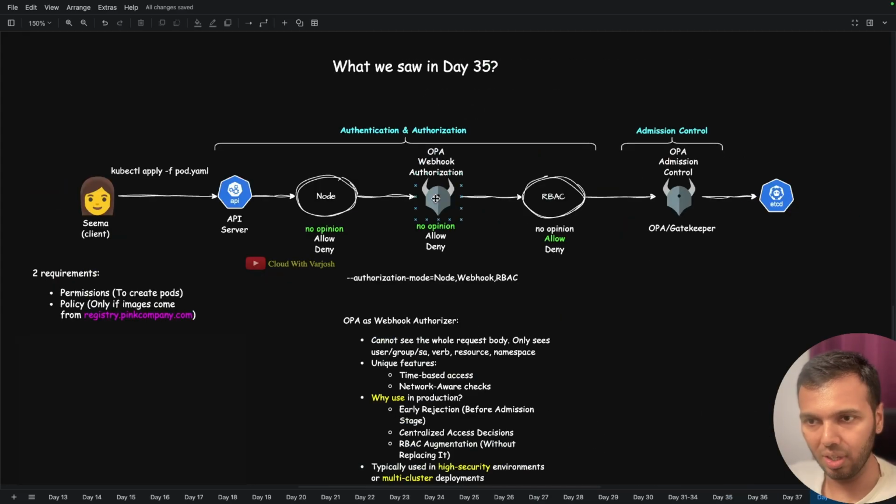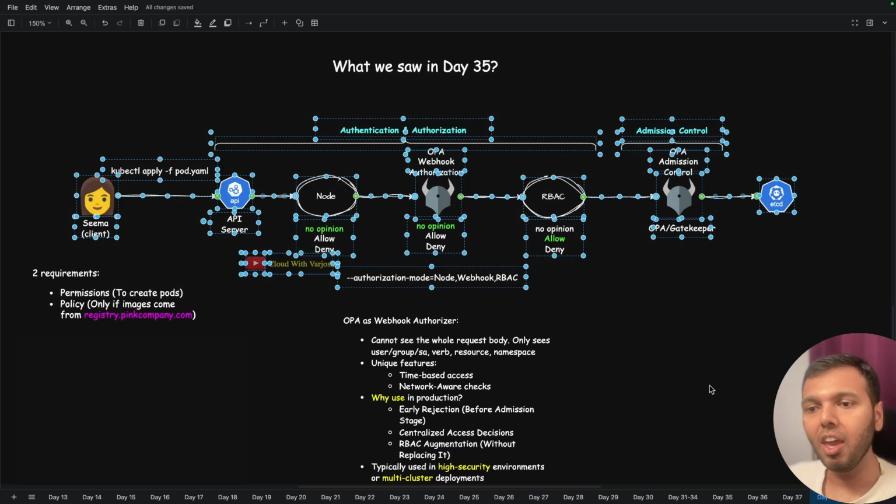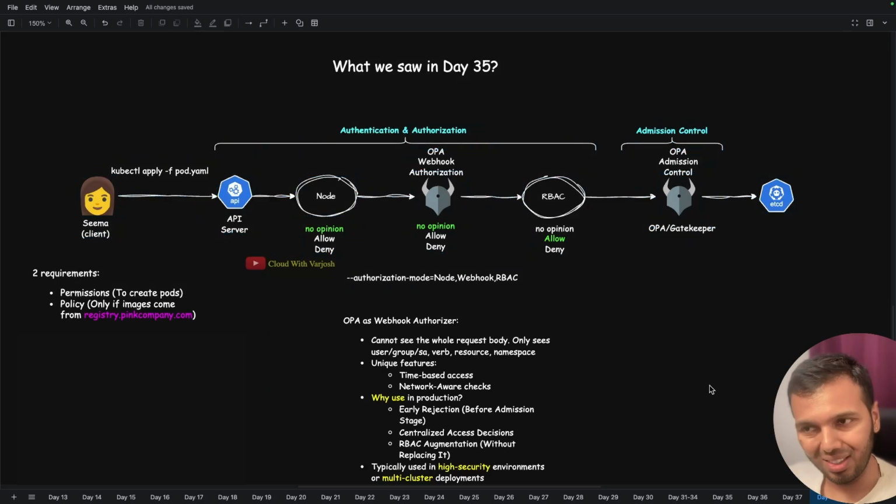Secondly, you can also use it as an admission controller. The diagram that you see here right now uses OPA for both authorization and admission control. Now let's see what is happening. OPA as webhook authorizer.